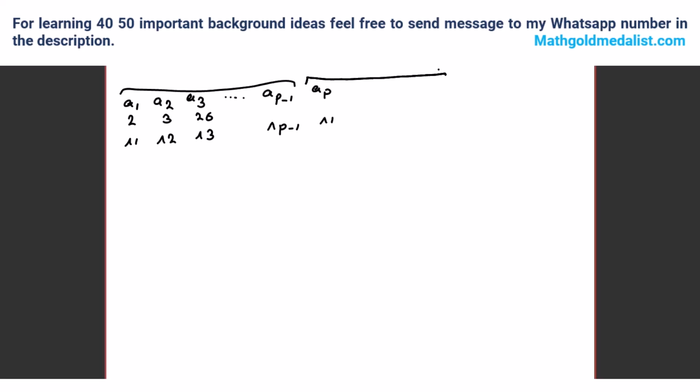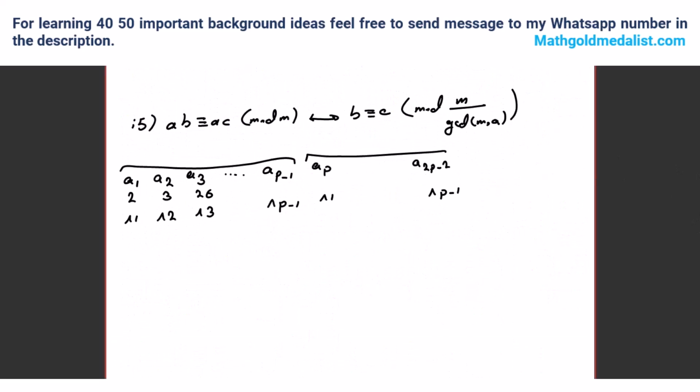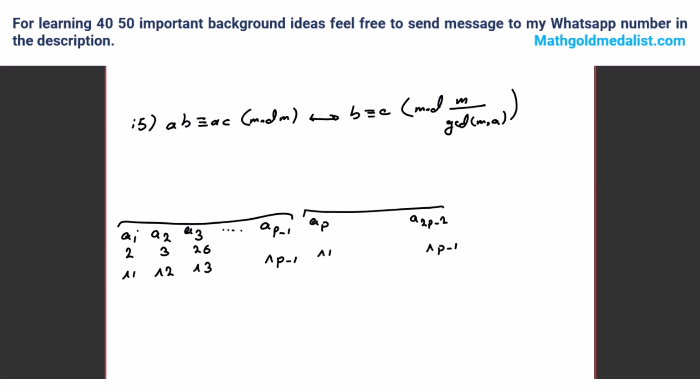Then again until A(2P minus 2), we should write to the power of P minus 1, like 7 that we said, until 12. Okay. The length of this period is P minus 1. So if we find equal, for example, A1 equals AP, then these two things will be similar. Again, for the next one, just consider A(2P minus 1), which should be raised to the power of 1, up to A(3P minus 3). It is P minus 1 and so on.